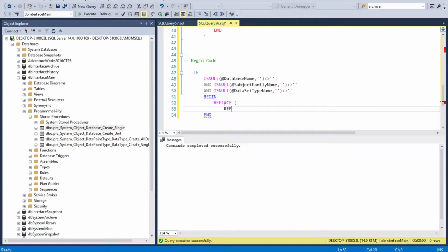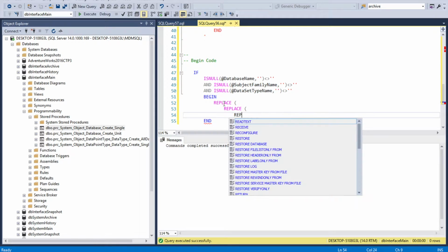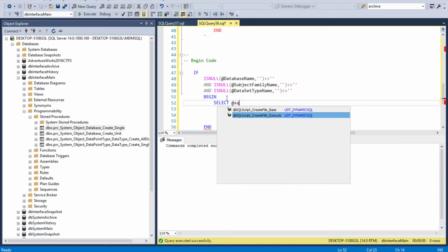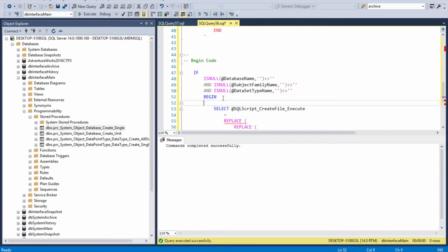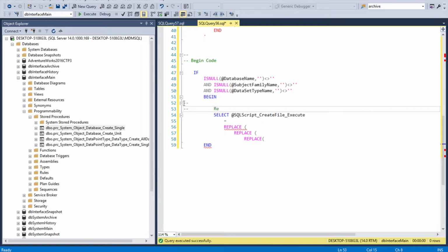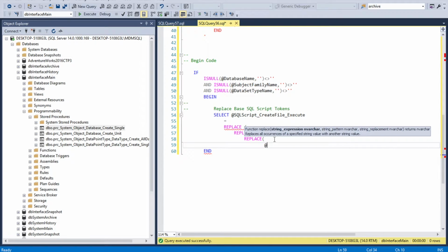So 1, 2, 3. We'll do execute equals. Nope. Got to make sure to comment. Place base equals script. All right.